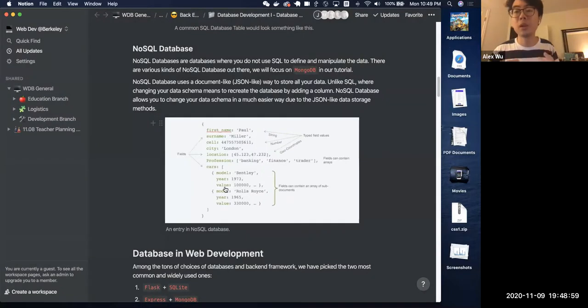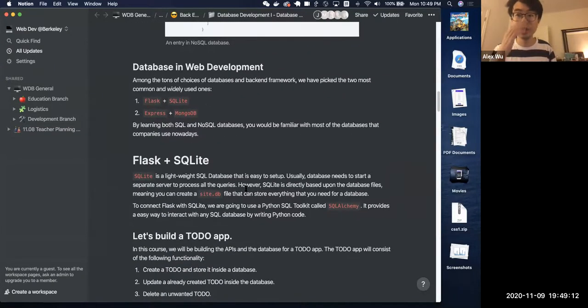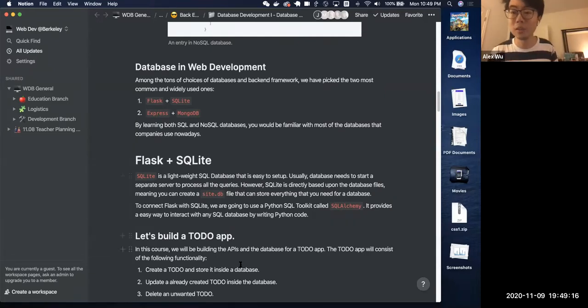We'll be covering NoSQL databases and how you connect, for example, Node.js to MongoDB in a future lecture. And usually, okay, so now let's get into how, actually before that, are there any questions?